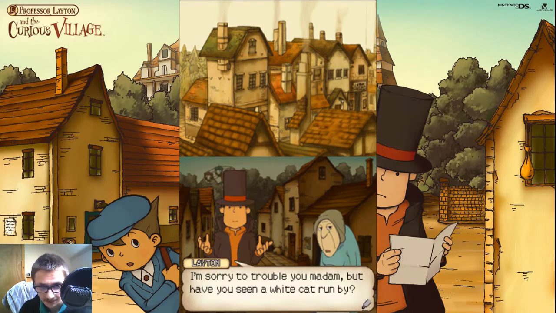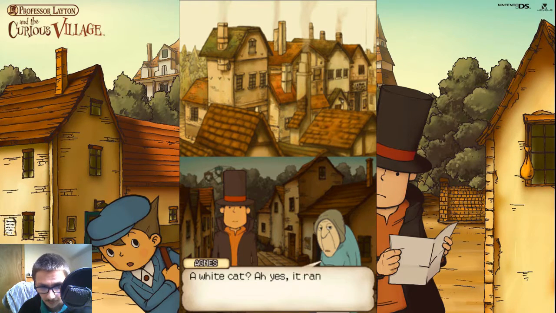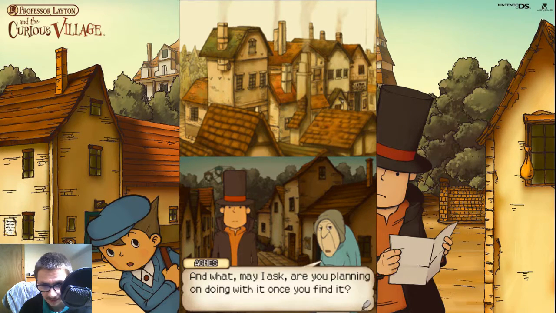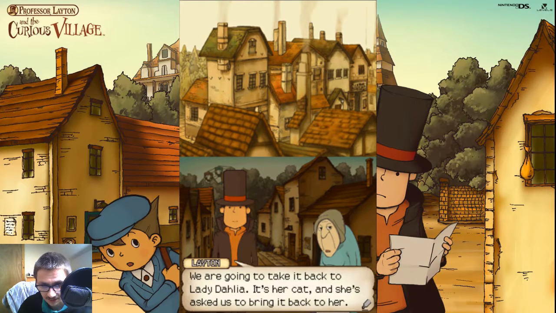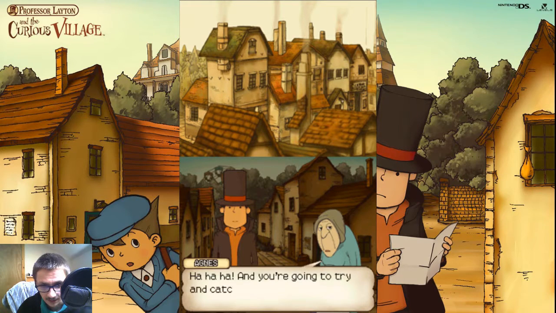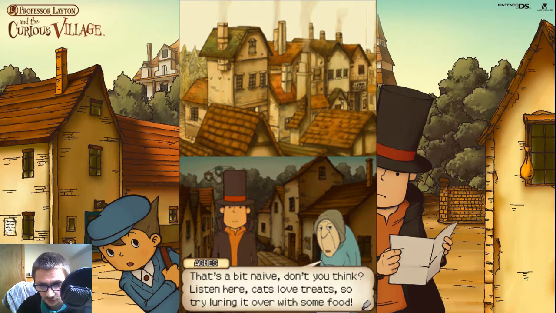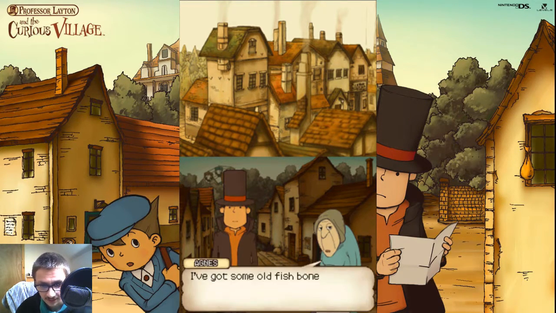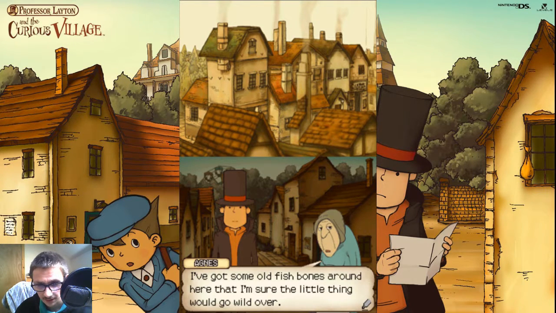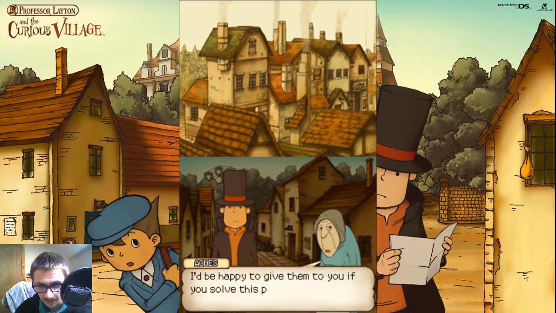I'm sorry to trouble you, madame, but have you seen a white cat run by? A white cat? Yes, it ran over that way towards the park. What may I ask are you planning on doing with it once you find it? We are going to take it back to Lady Dahlia. It's her cat and she's asked us to bring it back to her. Ha ha ha, and you're going to try and catch that cat barehanded? Oh, good heavens. That's a bit naive, don't you think? Listen here, cats love treats, and try luring it over with some food. What do you suggest? I've got some old fish bones around here that I'm sure the little thing would go wild over. I'd be happy to give them to you if you solve this puzzle for me.